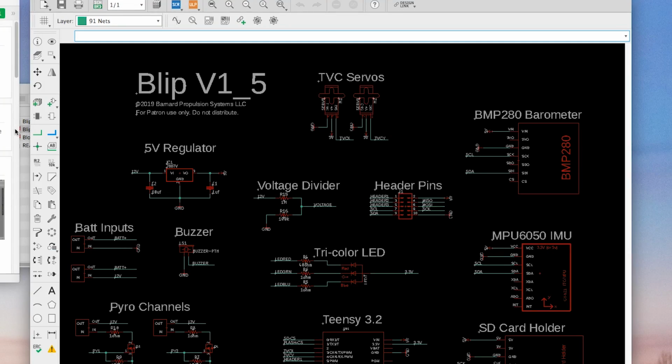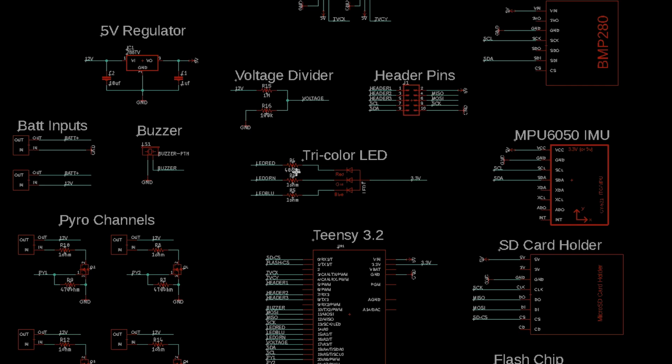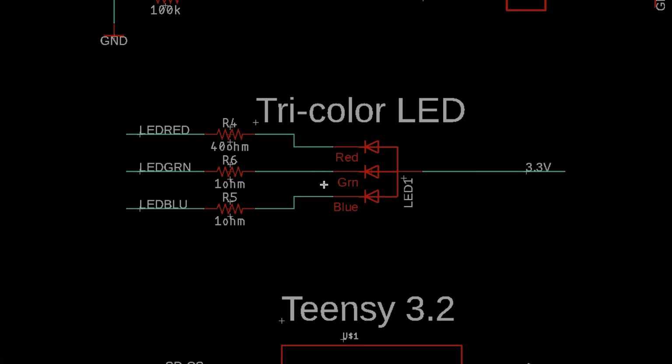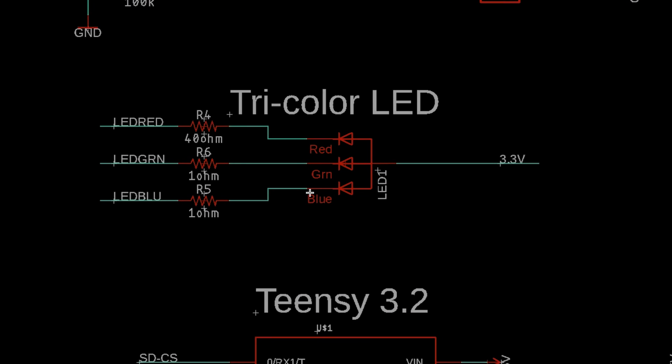And what you'll notice here is that this is actually blip v1_5. So this is not the exact design that I provided in the Patreon link for the last video, but I will update it in this video, of course. Anyway, the only thing that I've changed here is the actual symbol that's used for the tricolor LED here. As it turns out, some of the landing pads for the LED in the board design file were just a little bit too close, so I switched it around. Anyway, you don't need to know that now.